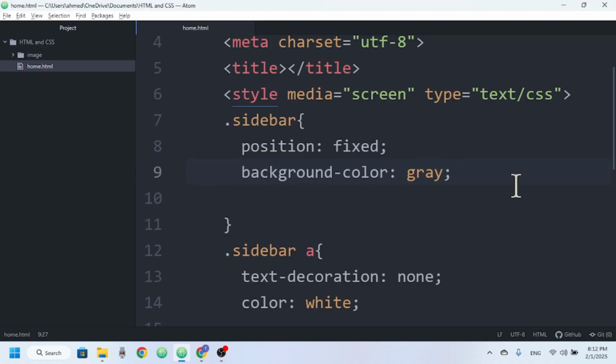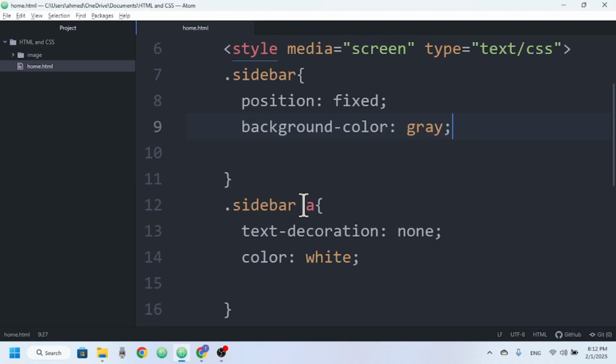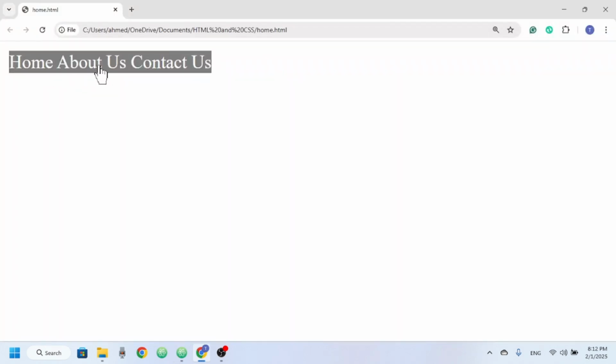You can do it in one way: you can make this anchor tag a block so that it takes the whole width, because right now the anchor tag is acting as an inline element.